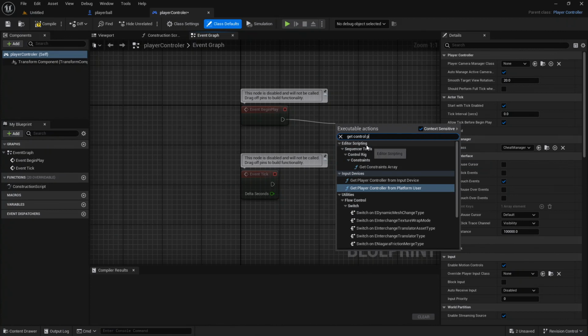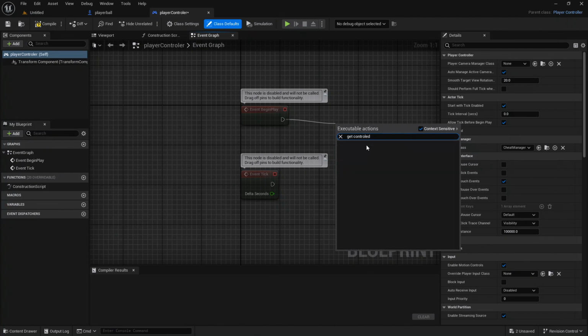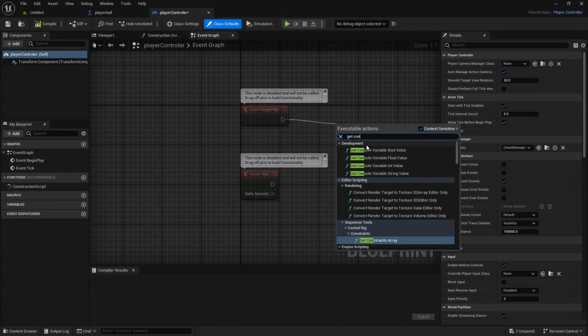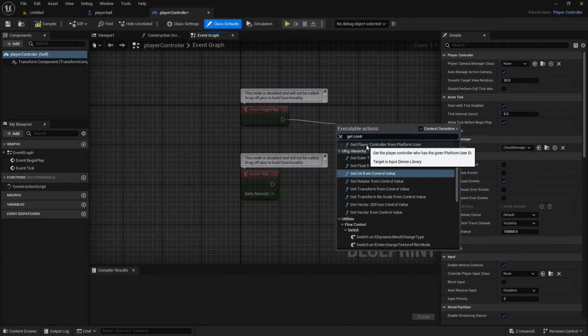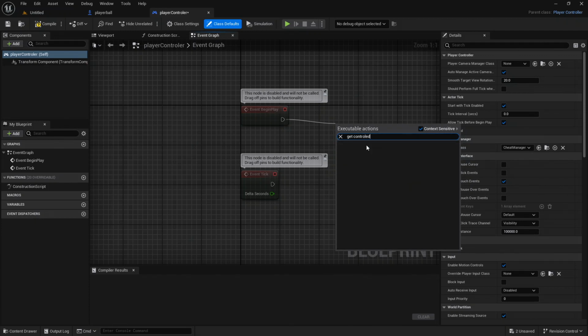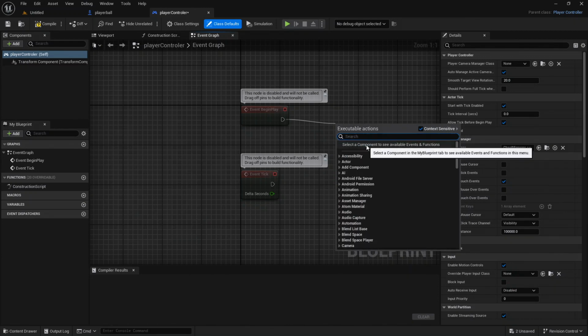Oh, controlled pawn, there's an ED on. Nope. Hang on. Am I spelling things wrong? Yeah, I am. What am I doing wrong here?